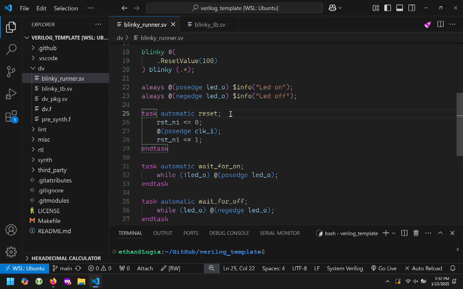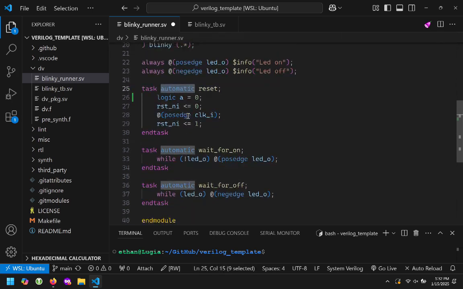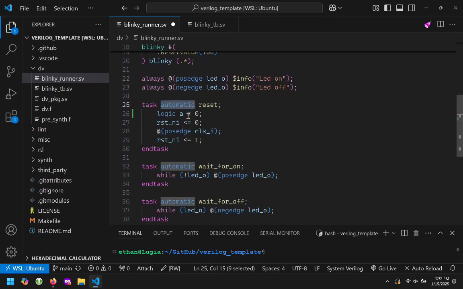in this case it doesn't matter, but if I have a logic A and I set it to 0 and have an if statement, whatever. If this was a static method, then A would be a static member. Automatic means that this logic A is not static. You don't really have to worry about that. Generally, you should always just throw automatic onto everything, unless you really need a static variable. People have heard of static before in C++, JavaScript? Okay, cool. I won't go into it. If you don't know what it is, you can look it up. Was that your final question? Yeah.